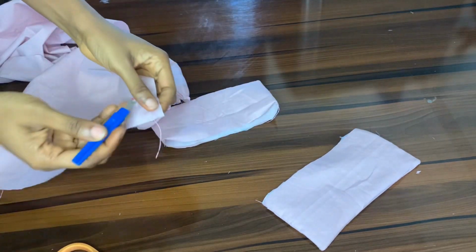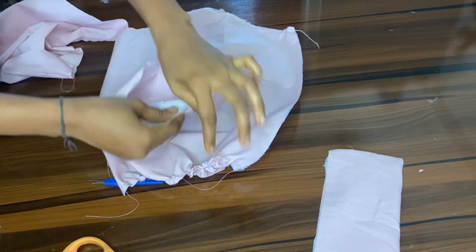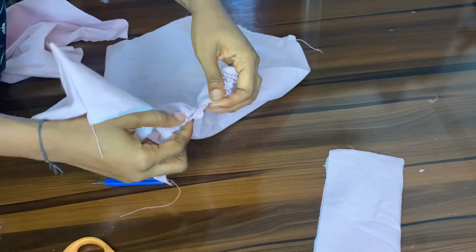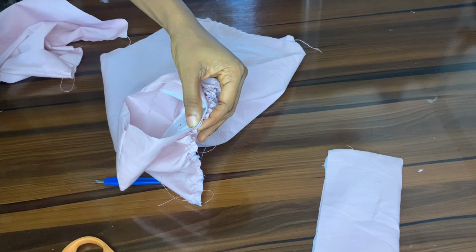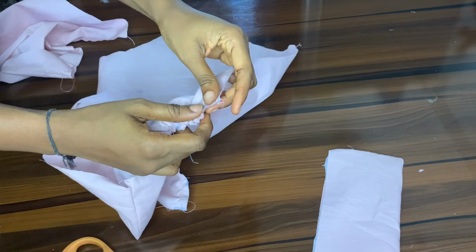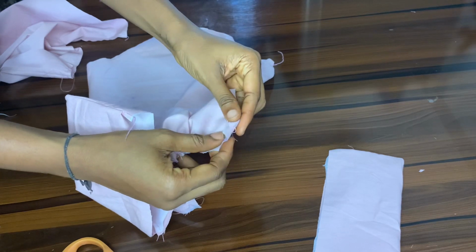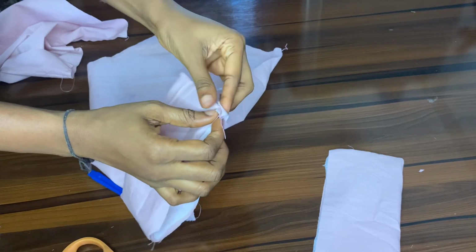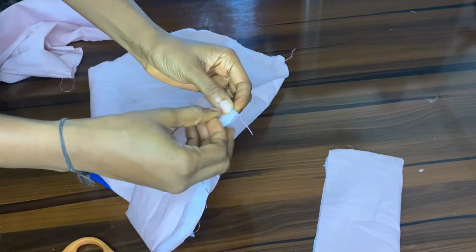So I'm going to bring my sleeve, I'll pull the gather stitches that I have at the hem inward, and then I'll fit center to the center with the side of the hairstay facing the back of the fabric, facing the wrong side of the fabric. Do you understand what I'm saying? The side with the hairstay facing the wrong side of the fabric, not the right side of the fabric. The side with the hairstay is the side that does not have the 1/2 inch folded in. At the end, I'm going to be folding my 1 inch allowance into two, facing the wrong side, guys, not the right side of the fabric. Do you understand? The part I'm sewing the hairstay piece to is the wrong side of the fabric.